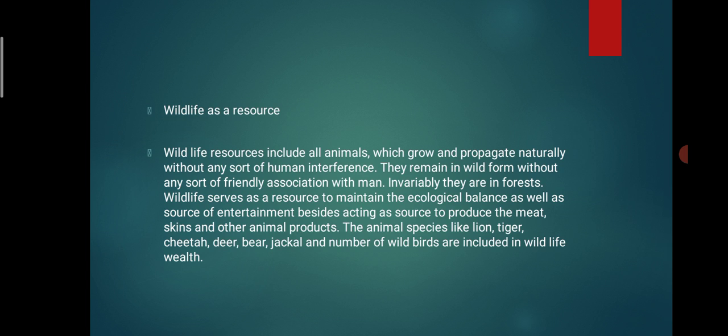Wildlife resources include all animals which grow and propagate naturally without any sort of human interference. They remain in a wild form without any friendly association with man. The forest wildlife serves as a resource to maintain the ecological balance, as well as a source of entertainment, besides acting as a source to produce meat, skin, or other animal products. Animal species like lion, tiger, cheetah, deer, bear, jackals, and a number of wild birds are included in the wildlife wealth. That is the wildlife and their structure or composition.